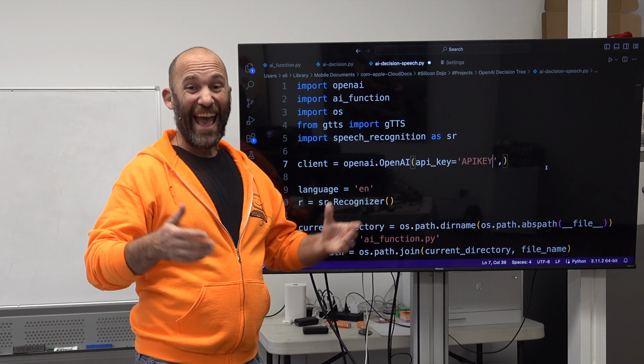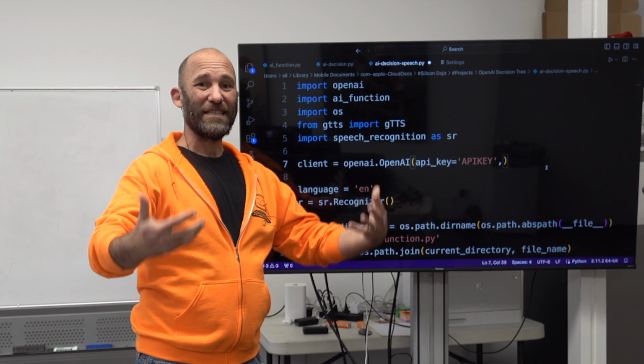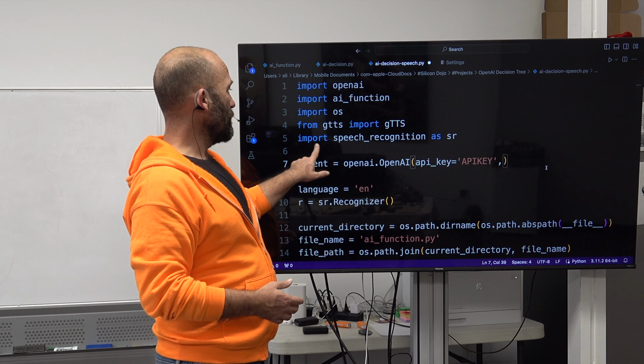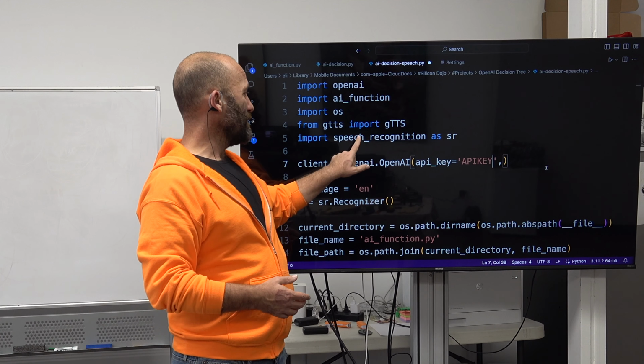So then, to add speech recognition, basically speech services, to that script that we created, what we're able to do is add the speech recognition module. This is a package that you can install with pip3, and GTTS, Google Text-to-Speech Services. So speech recognition will turn your voice into text. GTTS will turn text into a voice.